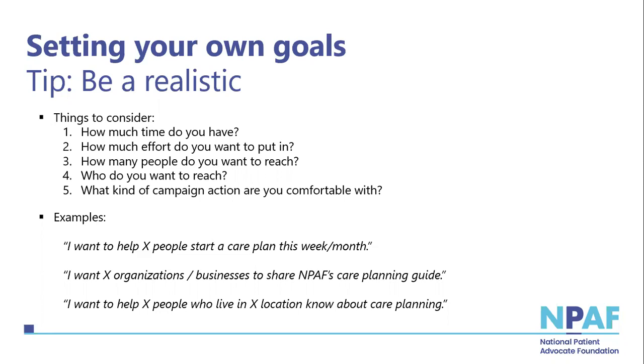Some examples of what the goal could be: I want to help 5 people start a care plan this month. That's awesome. I want 10 organizations or businesses to share NPAF's care planning guide. That would be a really great goal as well. Or I want to help 3 people who live in an area of my community that's underserved know more about care planning. Those are just some examples to think about when setting your own goals.